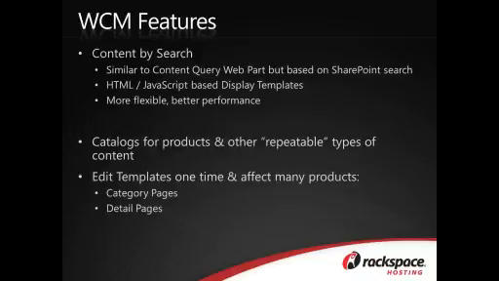The other interesting thing about the Content by Search is that if you're used to how the Content Query web part works, there's still sort of this idea of the item style and the group style, the main style, those kind of things. But instead of using XSLT to style them, you use something called a display template. And the display template works kind of like when we were talking about master pages and page layouts. You have an HTML file that you edit, and you can add JavaScript and these little tokens to it, and when you hit save, it sort of creates this display template, and so every time you hit save, it re-updates it. And this is how most of the search experience is styled, and also how this content by search is styled.